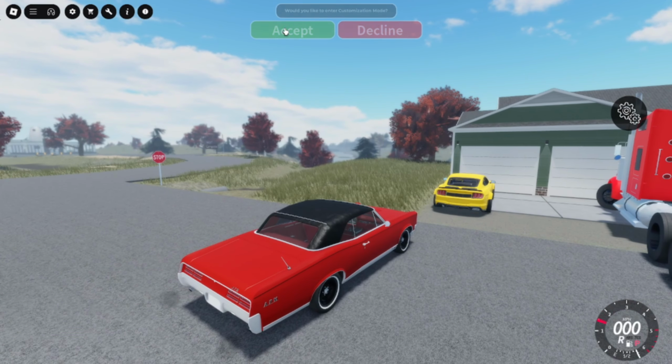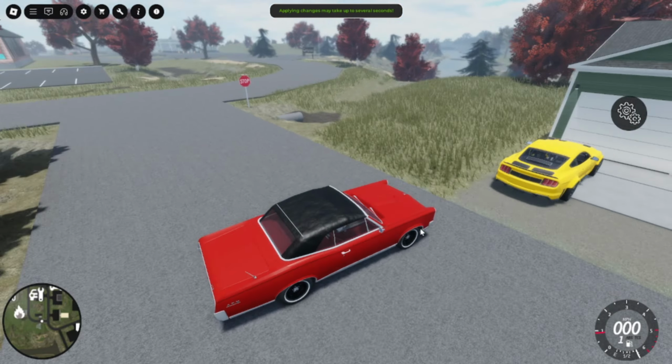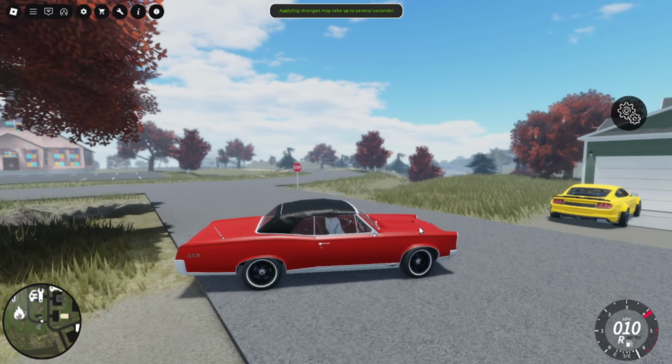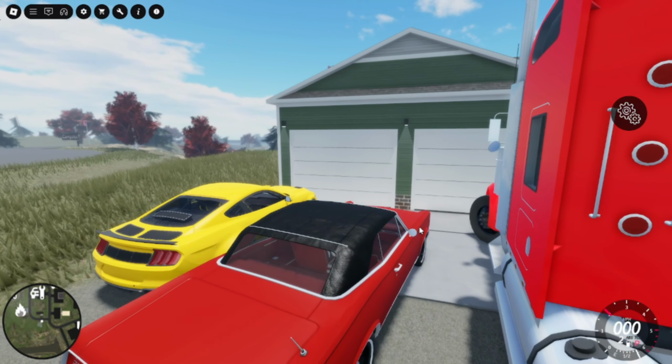I don't know if I can change the convertible top, probably not, but okay, we can't really change it. But I was thinking if we can change that, we could go ahead and make it another color, gray or red. But I think that's pretty good, as you guys can see.